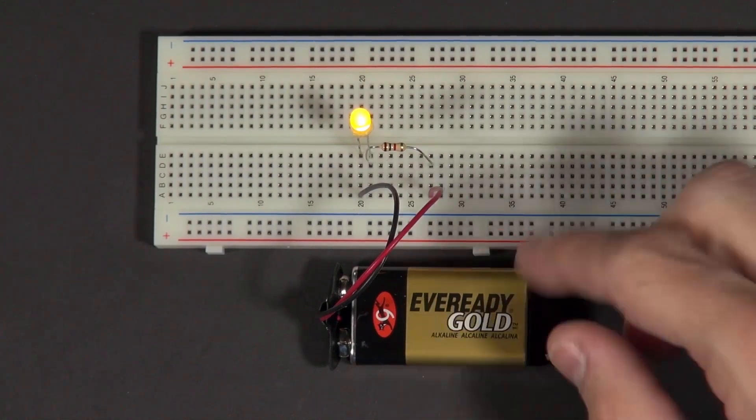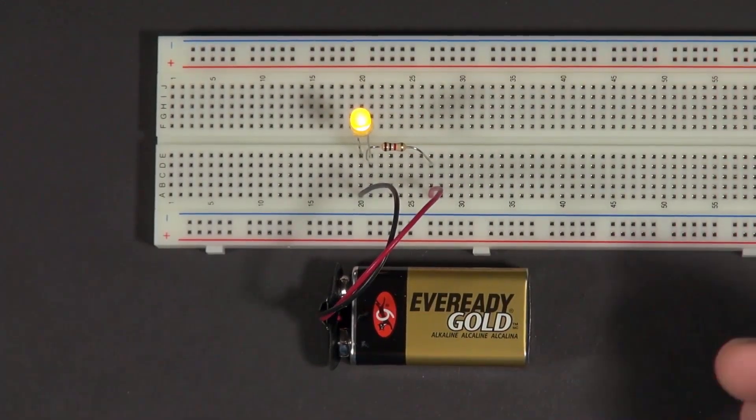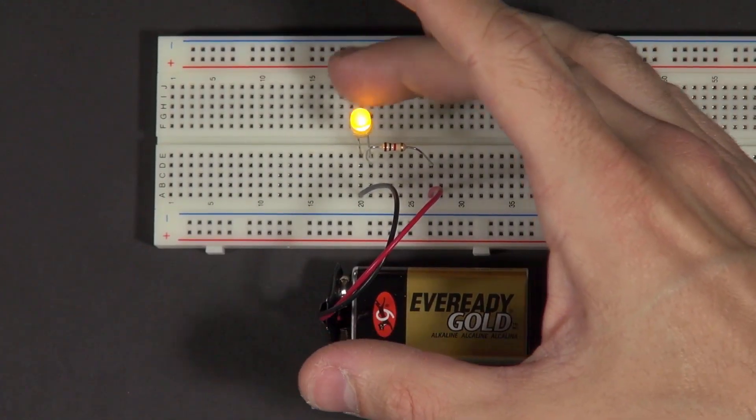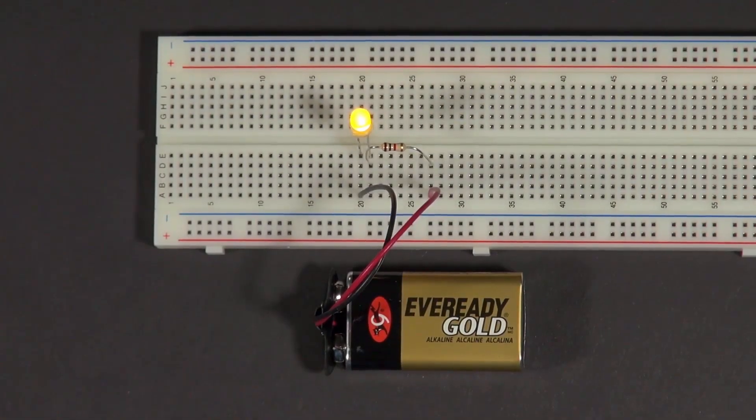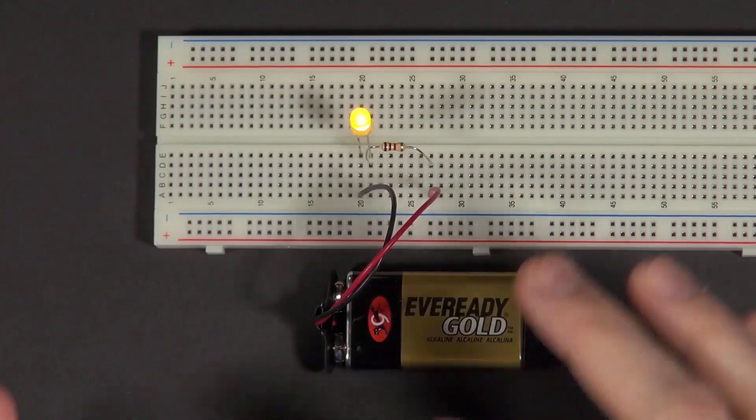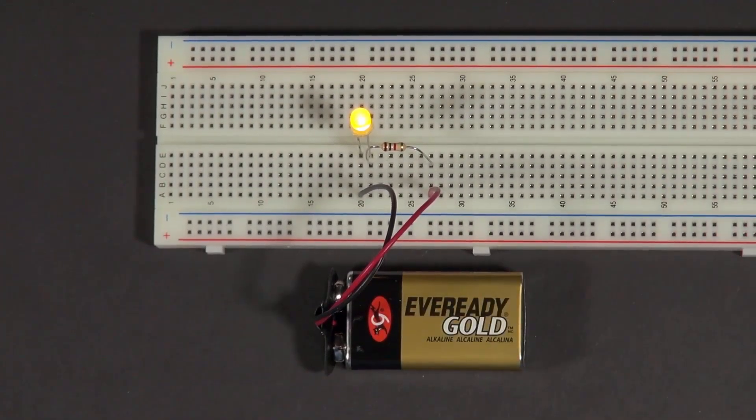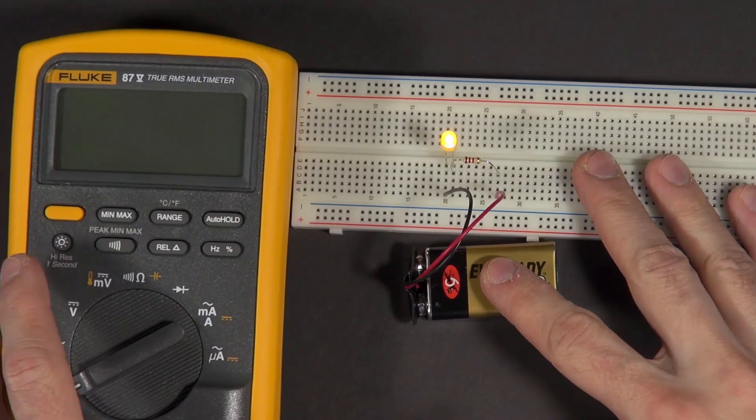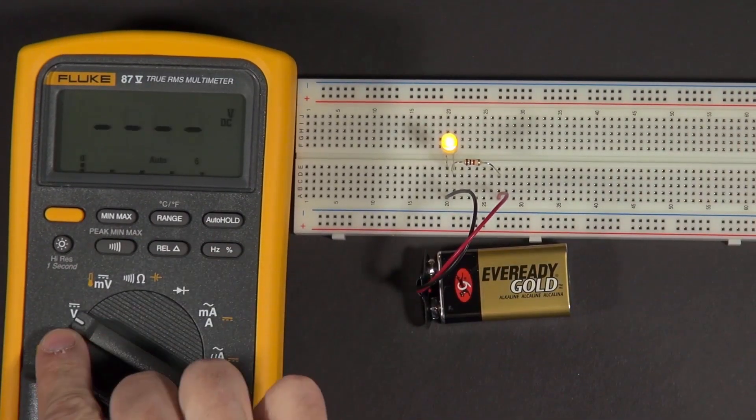It looks like the LED is working fine. It's reasonably bright. It doesn't appear to be hot or drawing too much current. Nothing smells like it's burning, which is always a good sign. But if you're interested to see just exactly how much voltage the LED is drawing, we can measure the voltage across it if you have a voltmeter. Any voltmeter will do. I'll use this one. We'll just set it to DC voltage.